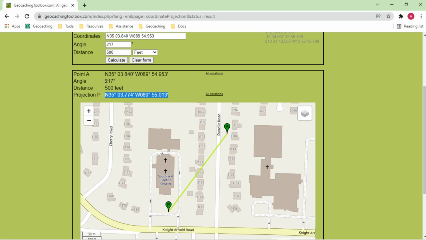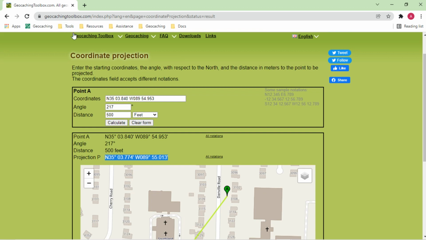And so we went 217. 0 was north, 180 was south, so a little bit southwest, 500 feet. And we get a good coordinate. And if there's a geochecker, we can verify this coordinate. Sometimes it can be one off depending on which checker was used. So sometimes, and that's why you often see that other geocheckers are used to get that extra accuracy, that if you're close enough, you are in the coordinates, as I mentioned earlier.